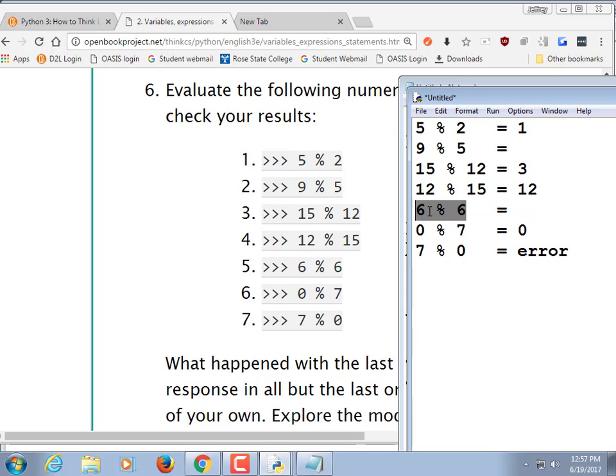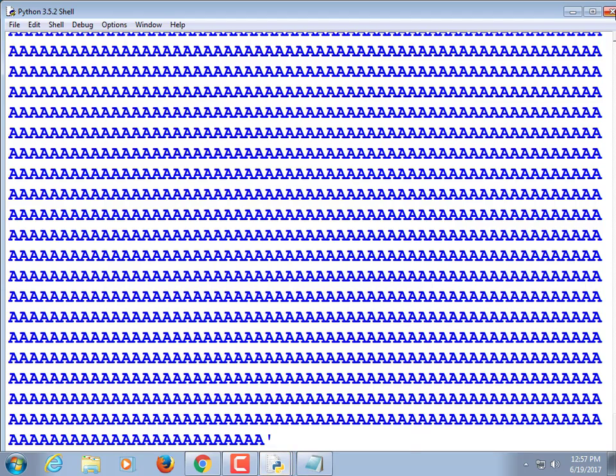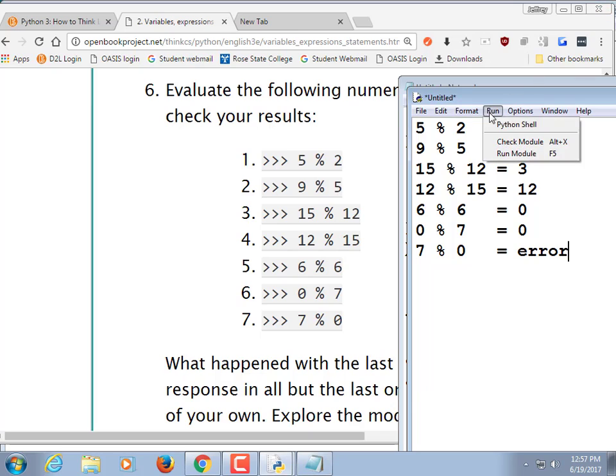What about this one? What is 6 modulus 6? Yeah, it went in there cleanly with no remainder. How about 9 modulus 5? What was its remainder? 4. Yeah. Okay. Hope we're good with that. And then you could double check that by opening the Python shell itself and just typing those things in.